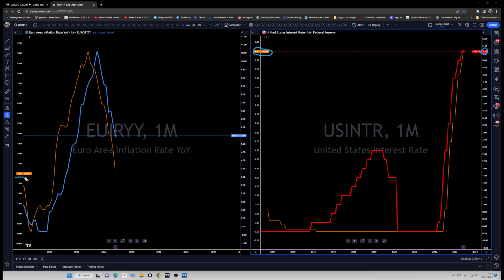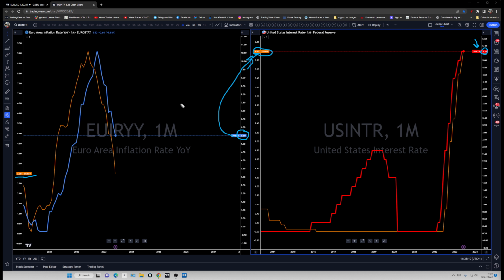So inflation in the US is significantly falling, headline numbers are still falling, and the interest rate is above the inflation. But the story in Europe is not the same. The interest rate is standing at 4, while the inflation is still above the interest rate. Right there we can see that. So this means that we may still see more hikes from the ECB, maybe until September. Right now they are saying they're going to be data dependent, but inflation is not falling the way we have seen the drop in inflation in the US.